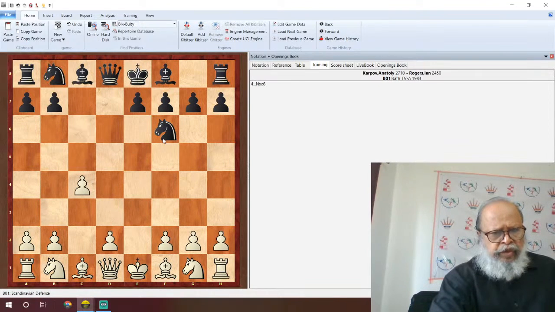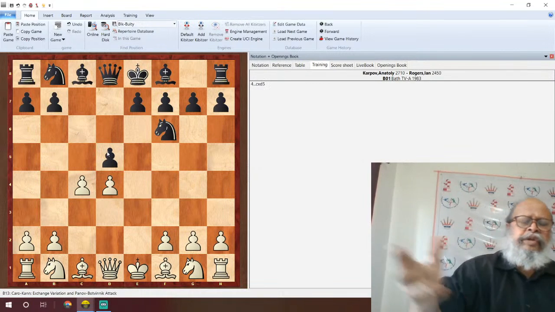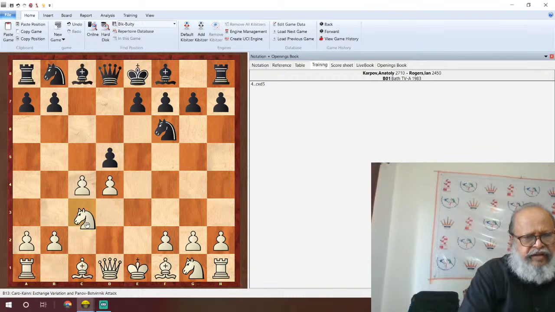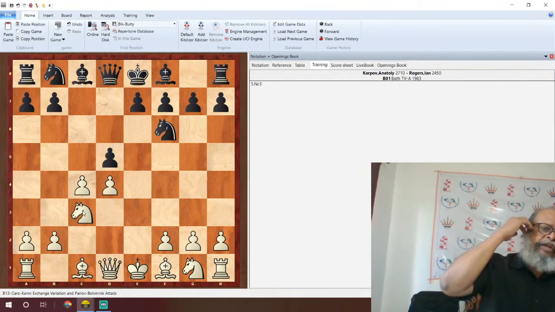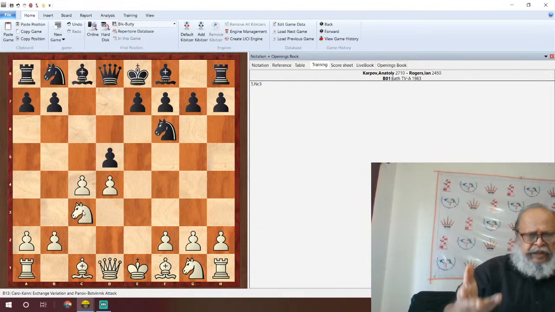So the correct move here is to play d4, and you play pawn takes it. It is just a transposition to the Panov-Botvinnik attack. Knight c3. Now it is a Panov-Botvinnik attack. e6, Knight f3, or now e6 and f3, Bg5. Whatever it is, white gets an interesting, slightly better game.